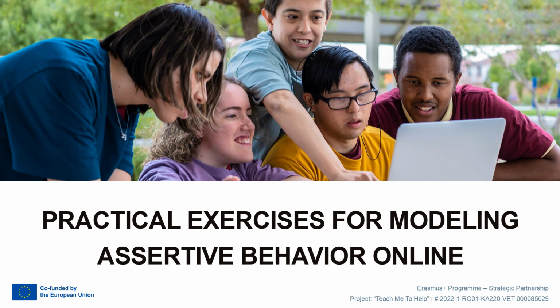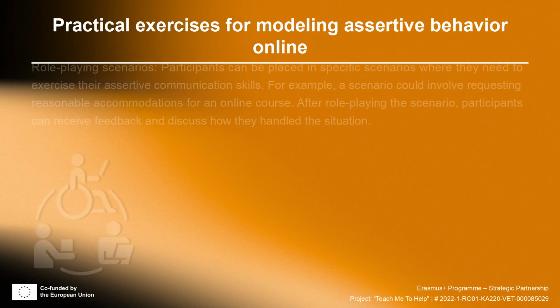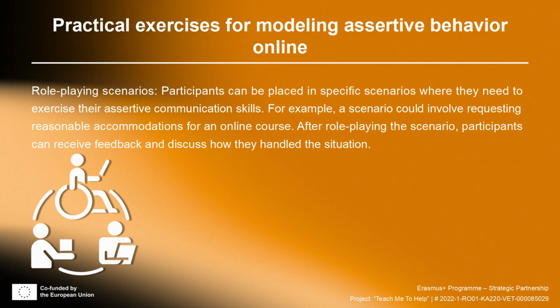Practical exercises for modeling assertive behavior online. Role-playing scenarios. Participants can be placed in specific scenarios where they need to exercise their assertive communication skills. For example, a scenario could involve requesting reasonable accommodations for an online course. After role-playing the scenario, participants can receive feedback and discuss how they handled the situation.